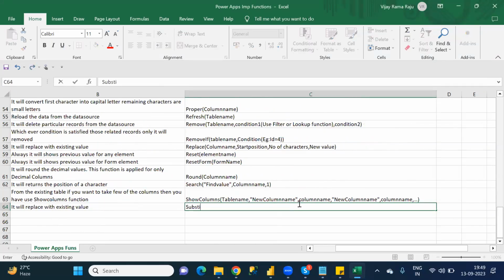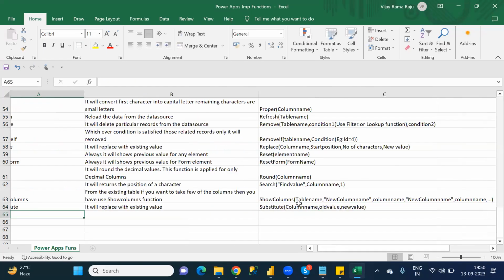Substitute of column name, comma, old value, comma, new value. That's it. You have to use this one.